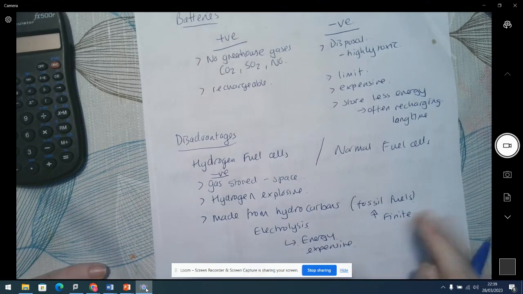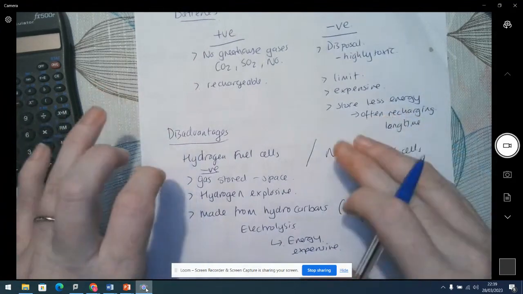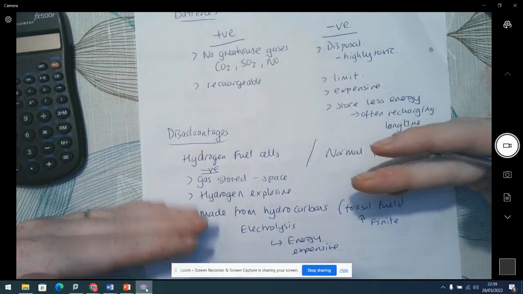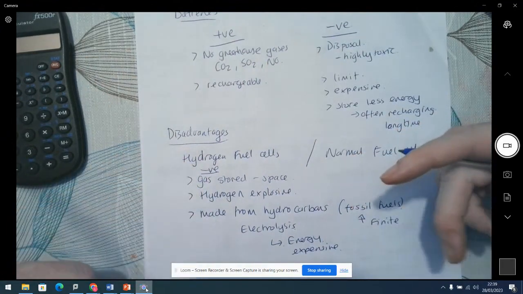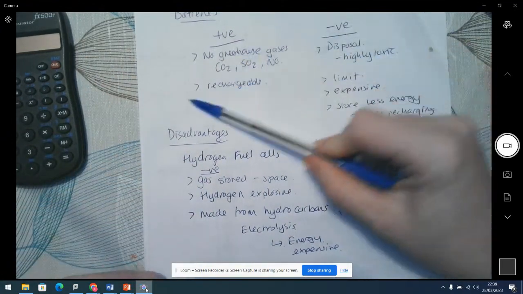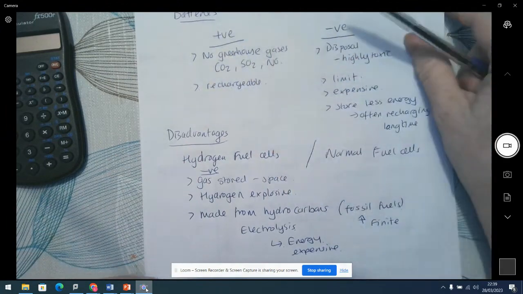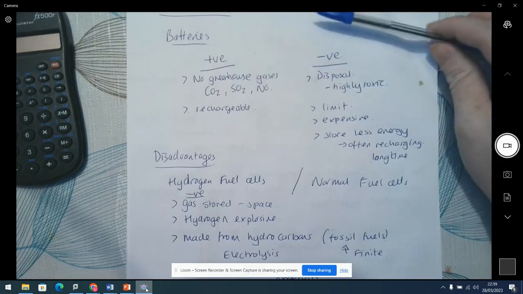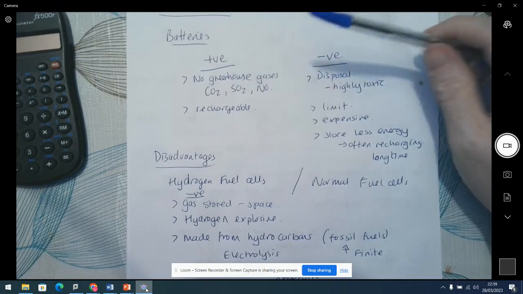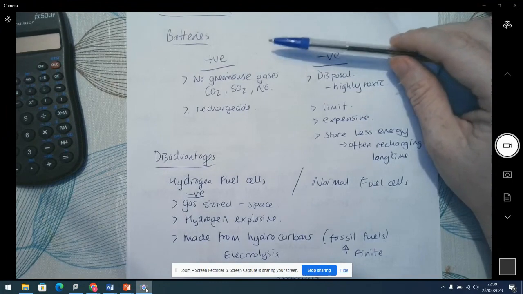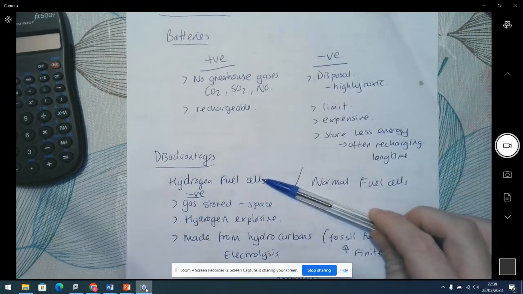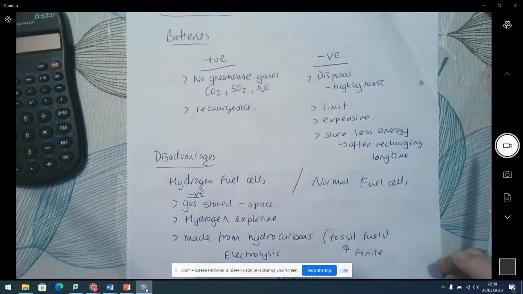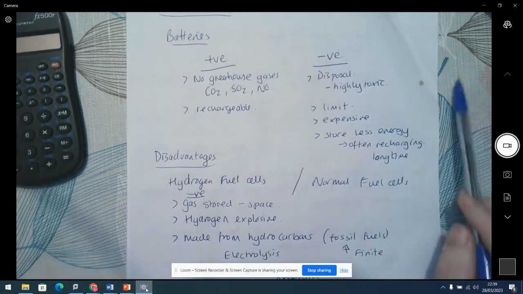So usually when you get asked questions around hydrogen fuel cells, you're always given a table with lots of information in it, and it's just being able to weigh up the pros and the cons. So you might be asked to compare a battery-powered car to a fuel-powered car. So when I say fuel-powered, what I mean is your typical petrol cars. Or you might be asked to look at hydrogen fuel cars, and again, being able to weigh up the pros and the cons. So that is cells and batteries.